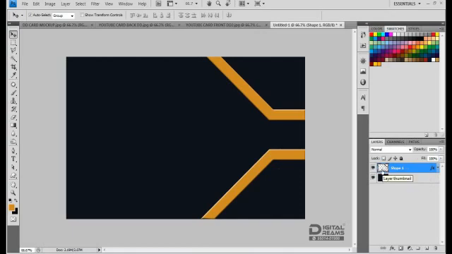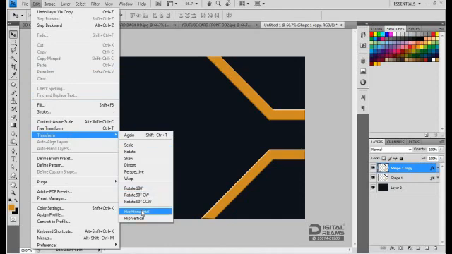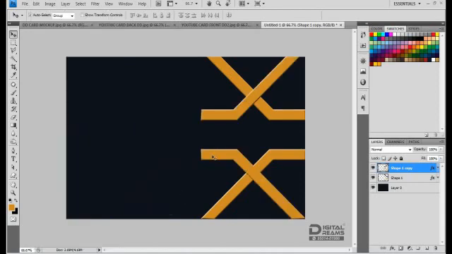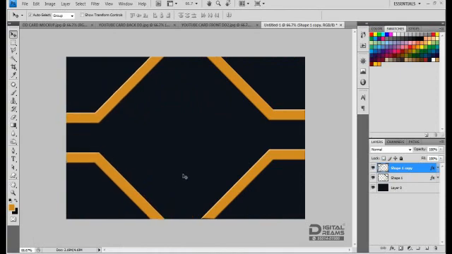And we'll merge it. We have merged the layers, and we will create another copy, and this time we will transform, flip horizontal, and we have this beautiful design now.